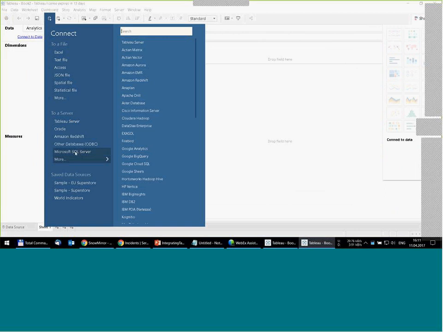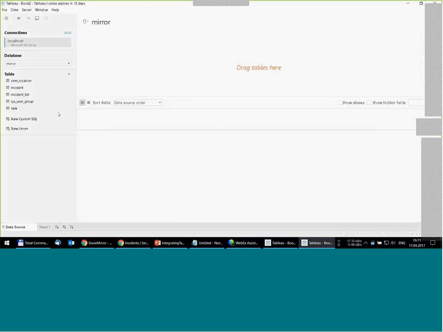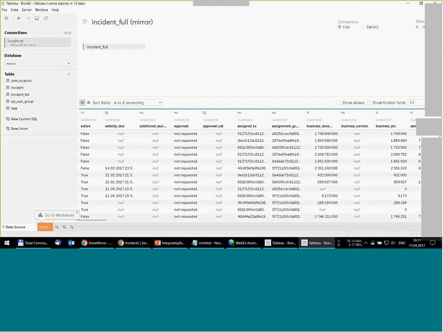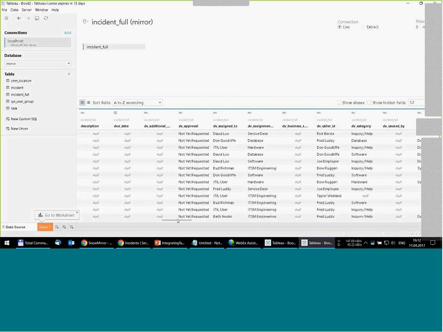This time I will use the table incident full. So in this case, this is again the incident table, but the important difference is these DV columns.